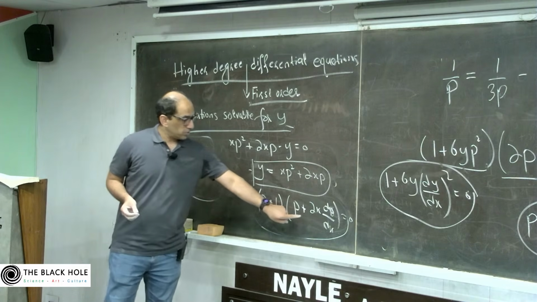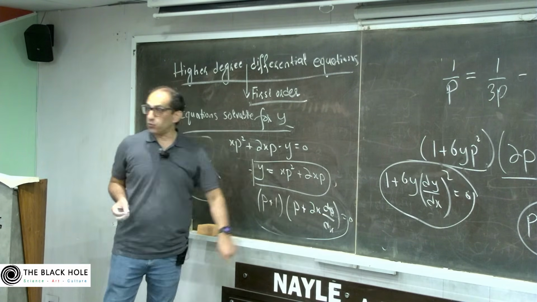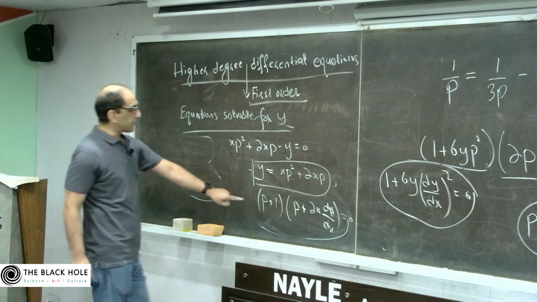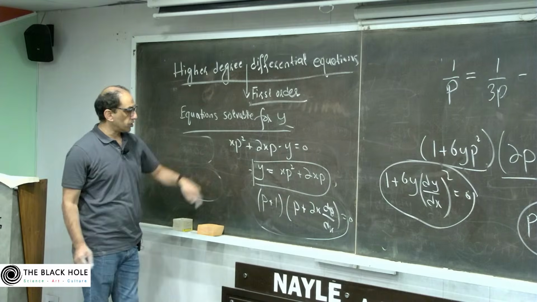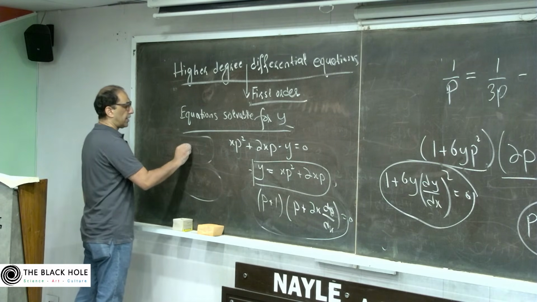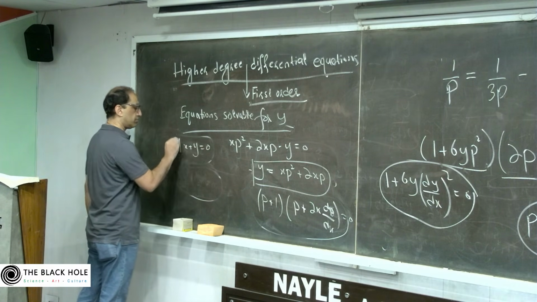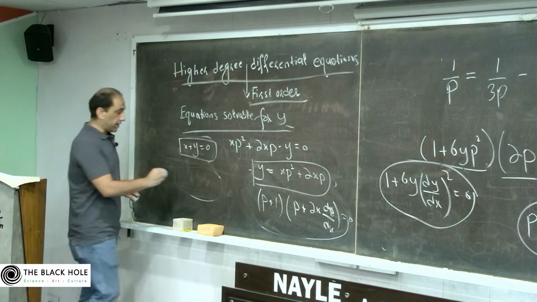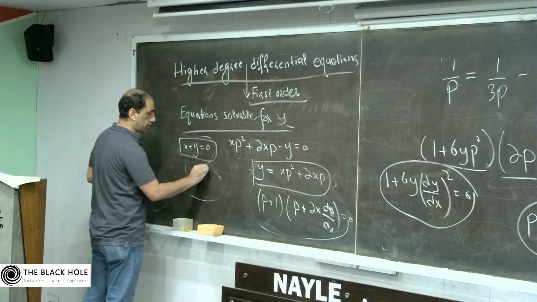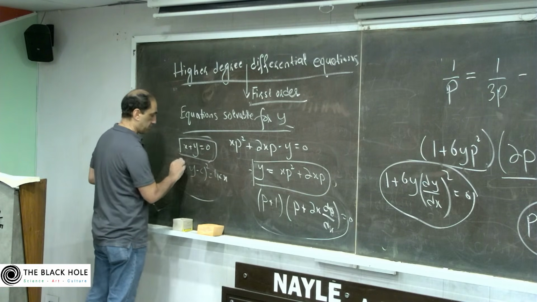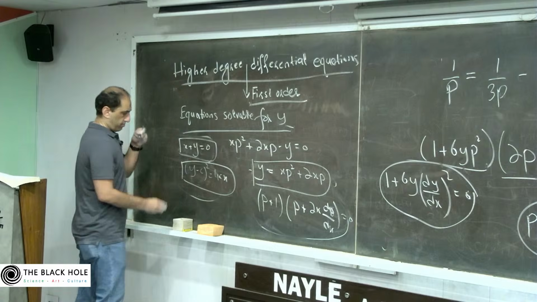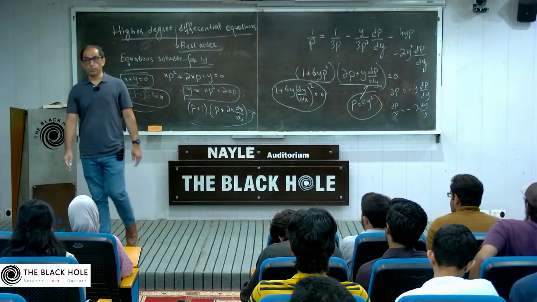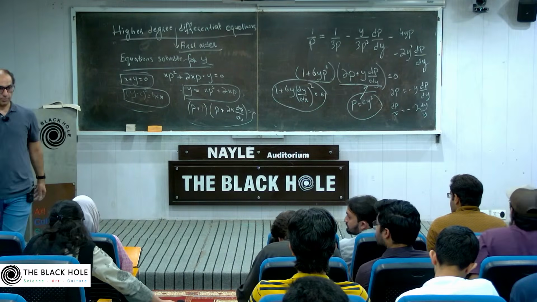So if you solve this, you can immediately see that you will have something with a constant. And if you plug this in this original equation, you will get x plus y is equal to 0. And in the other case, you will have y minus c whole square is equal to 4cx. So again, this is a singular solution and this is the normal solution. Now ask your question, please.